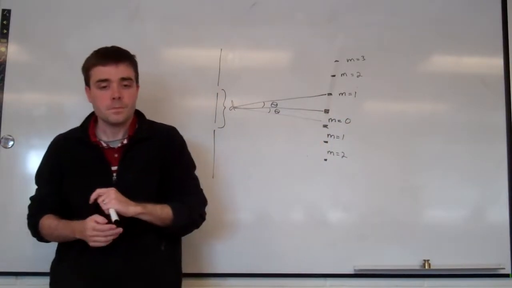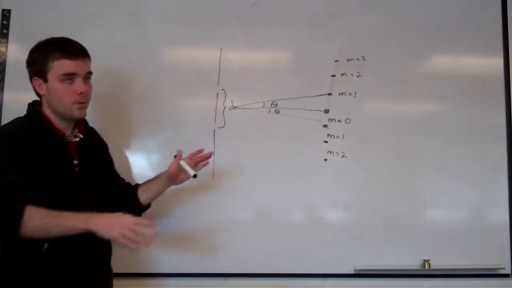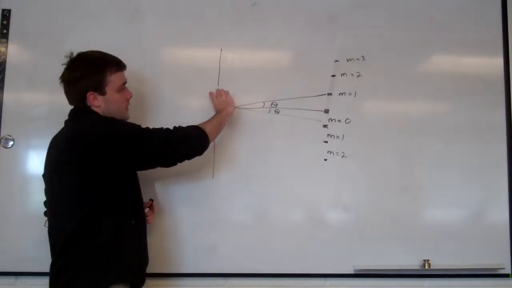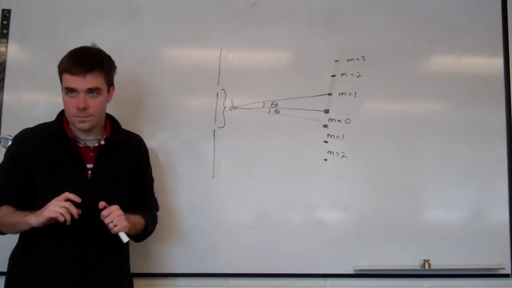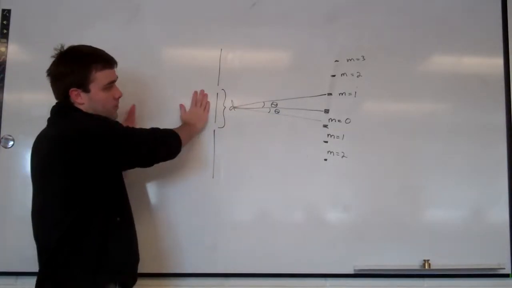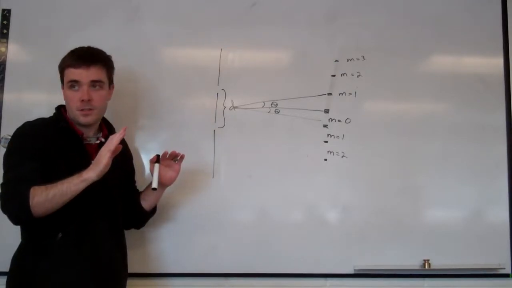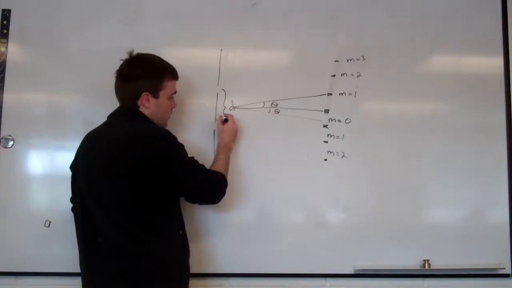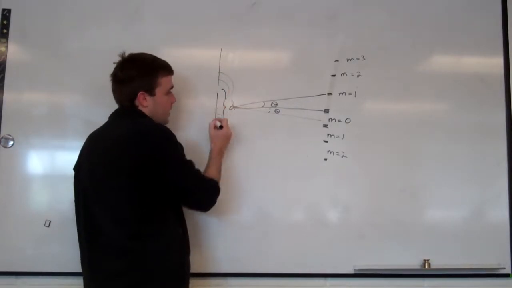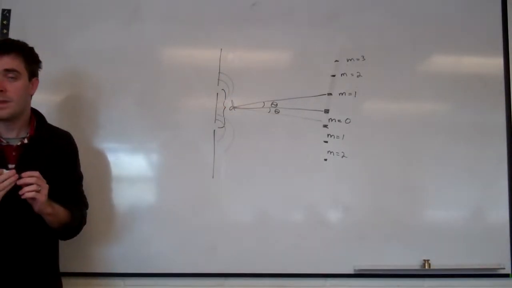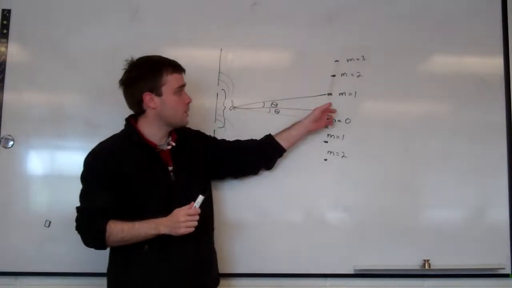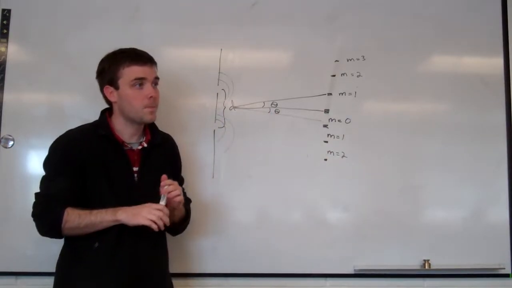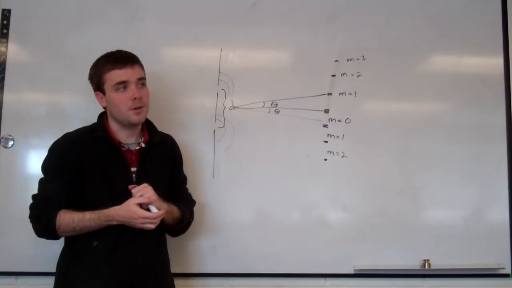Do you guys have at least an idea of conceptually what's going on here? You're shining light. Is d the length or the spaces between? d is how far the slits are apart. Again, you're shining light through these two slits, and because of interference, you guys remember talking about this? The light waves go out in circles from it, and in certain spots they add together, and in certain spots they cancel out. Where they cancel out, you get the dark spots. Where they add together, you get the bright spots. Is this going to be on the quiz tomorrow? This will be on the quiz tomorrow.